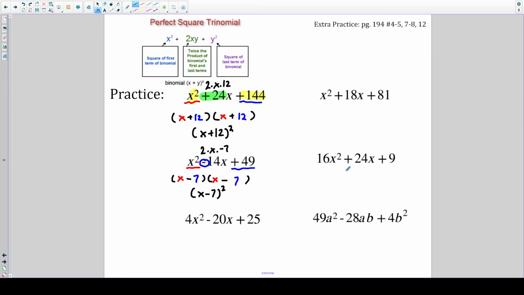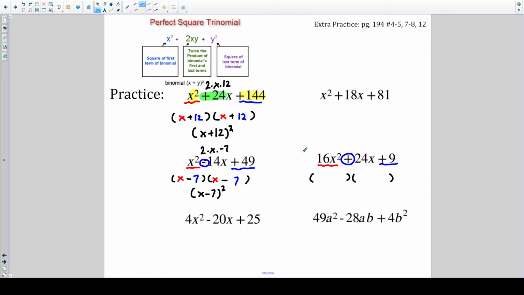Now for the two questions that we've just done, like I said, it's actually much simpler if we factor these using decomposition or inspection. But for a question such as this one here, 16x squared plus 24x plus 9, seeing that it's a perfect square trinomial will actually be much faster in this case. So 16x squared we know is a perfect square, and 9 we know is also a perfect square. This positive 24x tells us that we need a positive sign in both of our factors if it is a perfect square trinomial. So let's go ahead and set up our two factors.